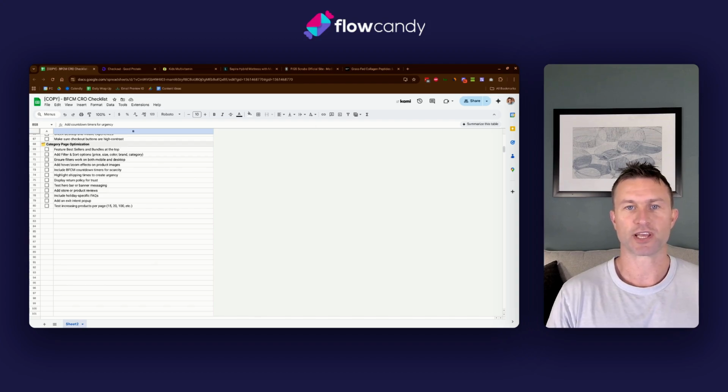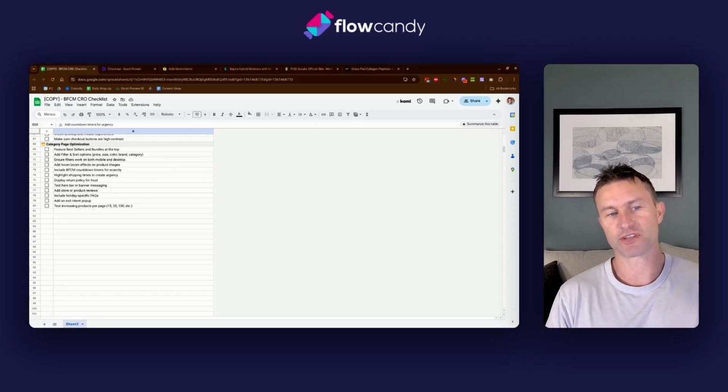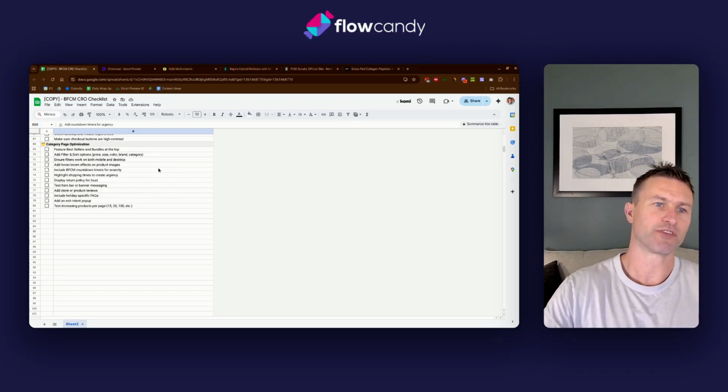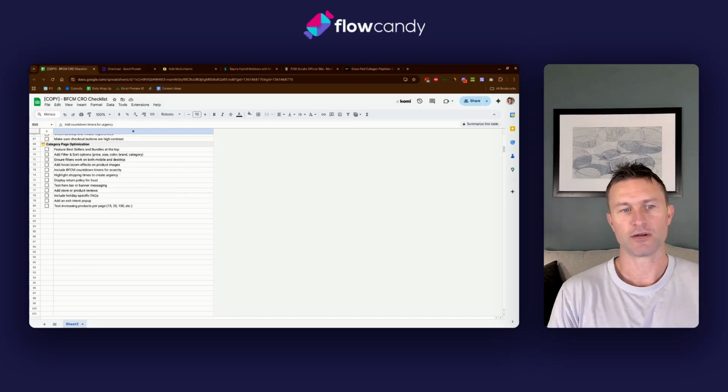Any information you can put that can move people to a product page, FAQs, adding more products in, reducing the friction where people don't have to toggle to 15 or 20, it just shows all the products. Adding exit intents too, like when someone drags their cursor out of the browser, it'll give them some sort of special offer potentially. All of this works on the category pages. My experience has been that a lot of brands will point to some sort of special holiday collection page, so optimize those too.